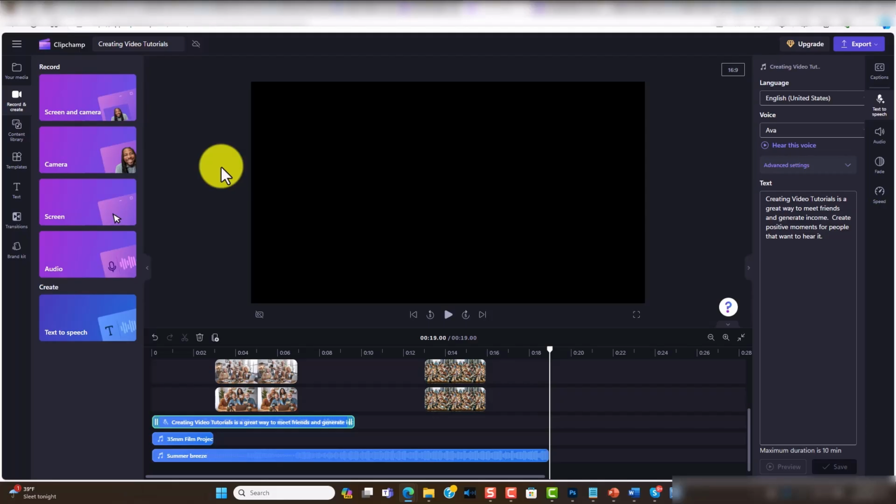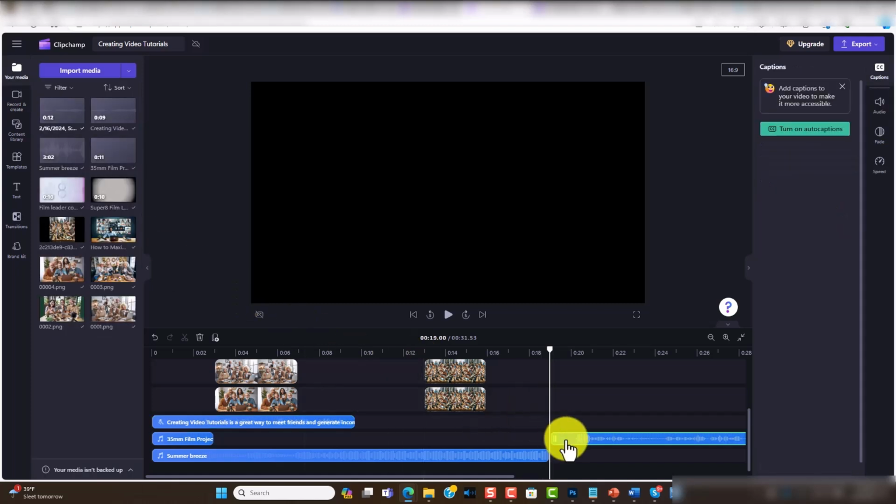Welcome back. Now, Microsoft Clipchamp does have a screen sharing facility as well as a camera and/or screen sharing. And you can create these elements to place them inside of your video. And once you have placed them in, you can auto caption what it is you create. Now, as you can see here, we've added an audio clip in this area.